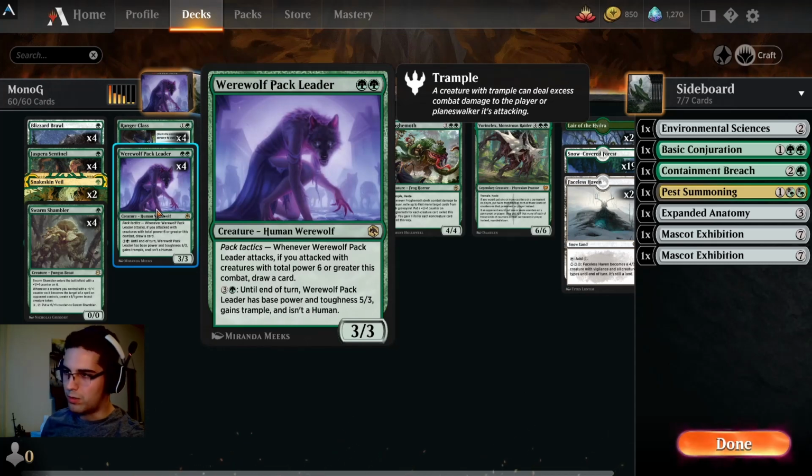Werewolf Pack Leader is a 2-mana 3/3, great stats for cost. When you get a Pack Tactics trigger, you get to draw a card. For 4 mana, it doesn't come up too often in Constructed, but you can turn it into a 5/3 with Trample, and it loses human, but that's almost never relevant. But for 4 mana, you can get a bit more damage through, or help it trigger its own Pack Tactics to draw cards. Very solid card. 2 mana, great size, gets cards in mono green.